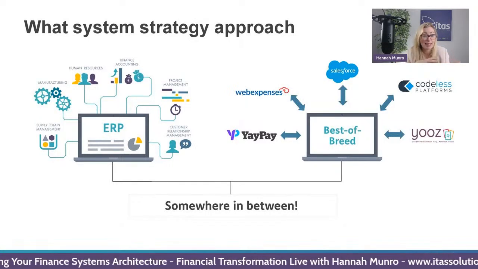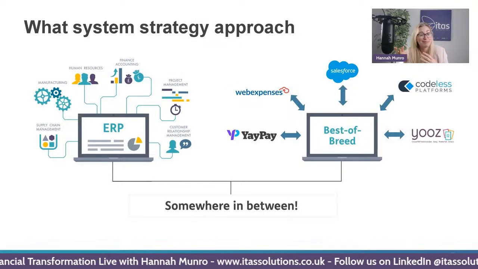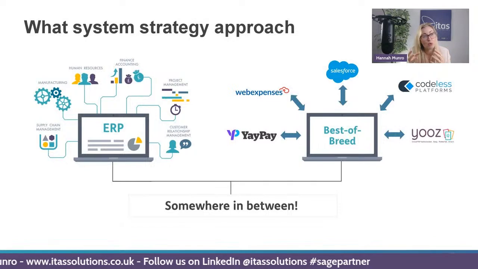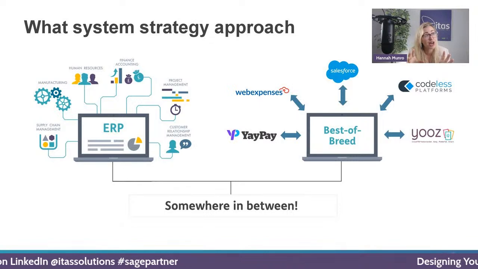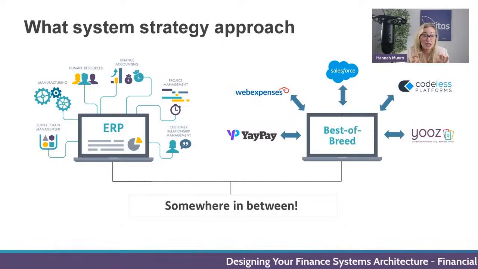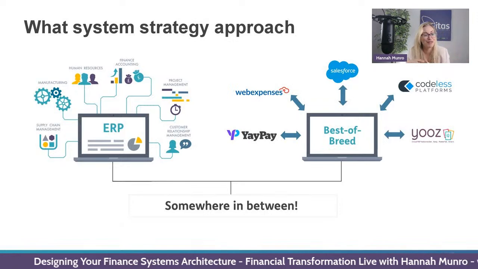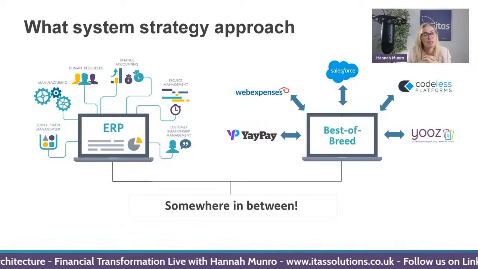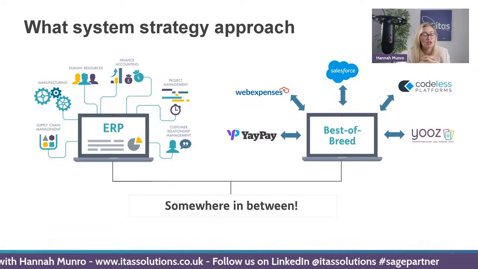So that might be AP or purchasing capabilities. That may be AR or billing capabilities that you're pulling in. And again, it's not that one is better than the other. I'm going to talk you through the pros and cons, but they're the two system strategy approaches that I see. Now, I do see the occasional hybrid as well, where people have taken an ERP and then added some of the best of breed approach, pulled in one element that they particularly need a deeper level of capability in, but tying that into their traditional ERP.